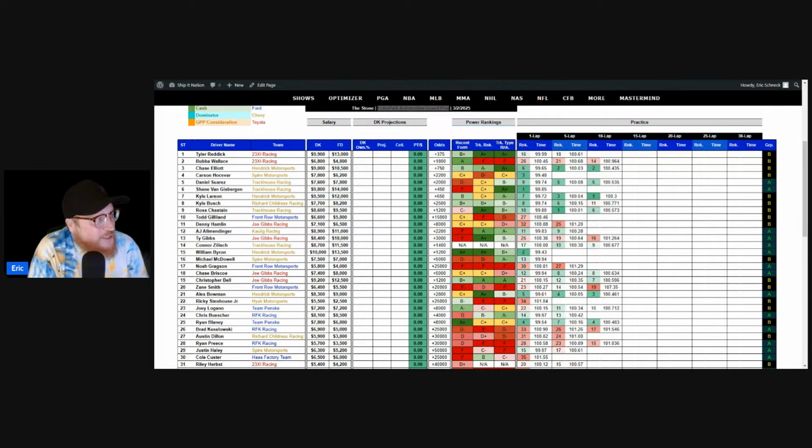Next up, we have Ross Chastain, starting 9th. He is fantastic here at COTA. He ran the Xfinity race as well on Saturday, so he does have recent on-track experience with the new layout, and he could be a smash play. His average finish at COTA in the next gen era is 4th. Starting 9th, there's no reason why he can't finish top 5, potentially contend for a win on Sunday.